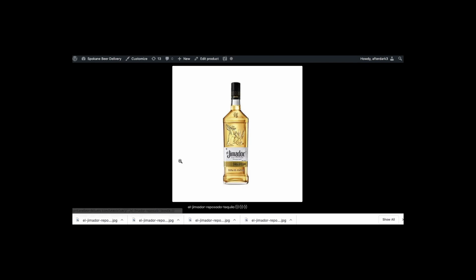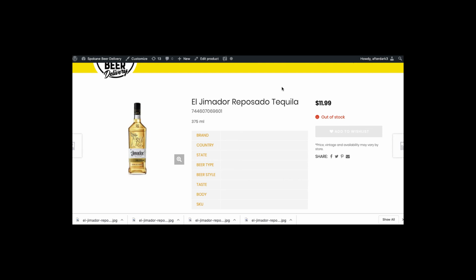If I click on this little file here, that knocks it up, and then this is what the search engines see here. Okay, so you definitely get those ones out of there. So I'd probably just rename the last file to the base. And that's it. That's how you do the product images. Do them one by one. Make sure they have alt tags. Upload them into your media file, and then add them to your product pages.